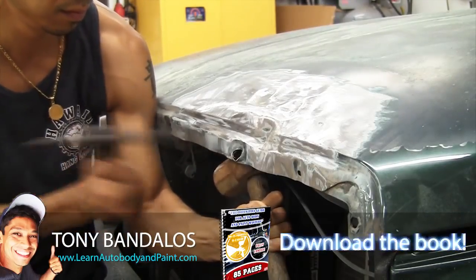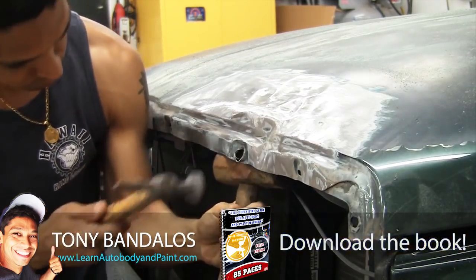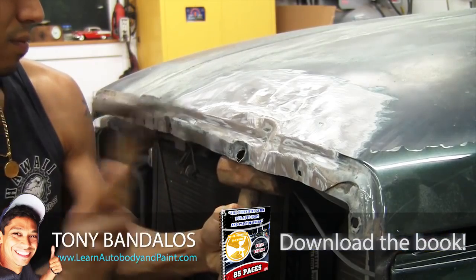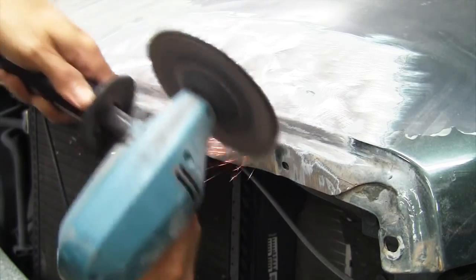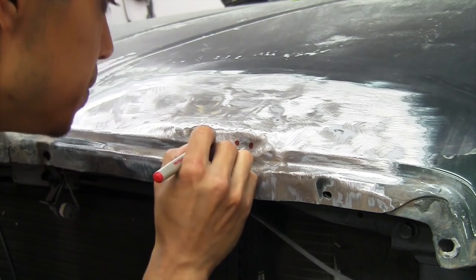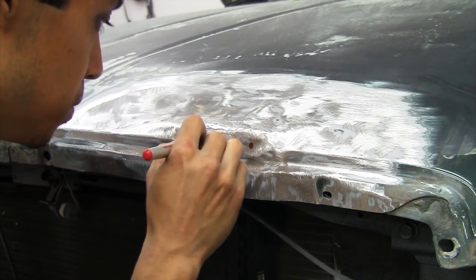Here I'm putting a hammer in the back of the section to flatten it out, because the come-along did a little bit of damage to that hole there pulling it out. All we're doing is just bending it back together. Now we're going to grind out the little paint areas in the back there and weld a couple more pins, pull those areas out, and hit the high spots down as well.